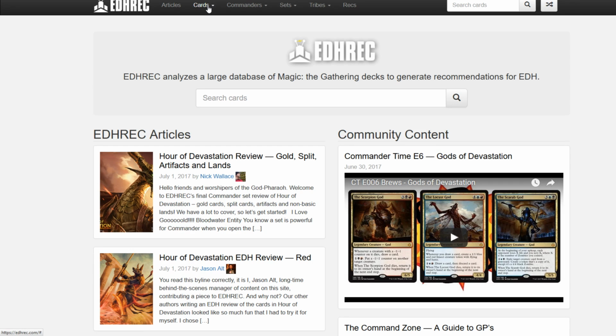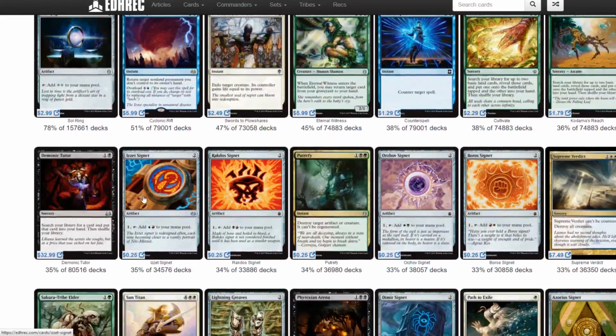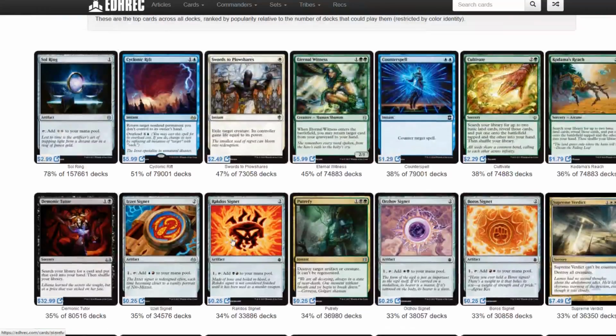So if you come over here to cards and you go top cards, it will start to show you the top cards played in the Commander format. And this can be a little bit misleading because some of these will be like, it's in 33% of this deck.